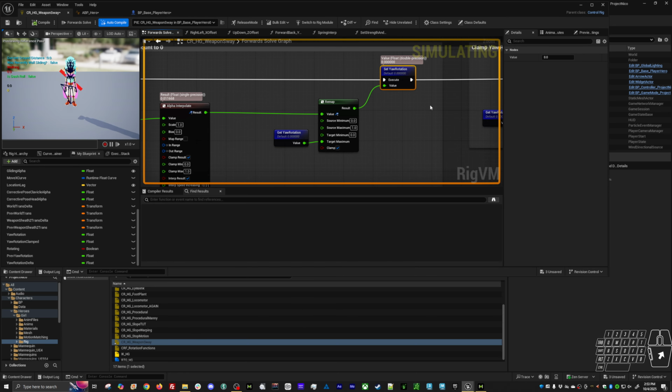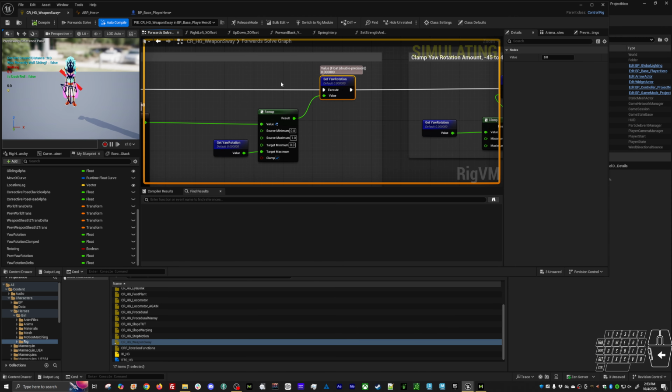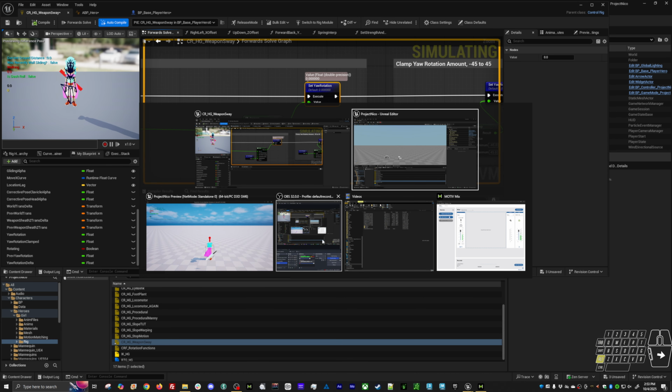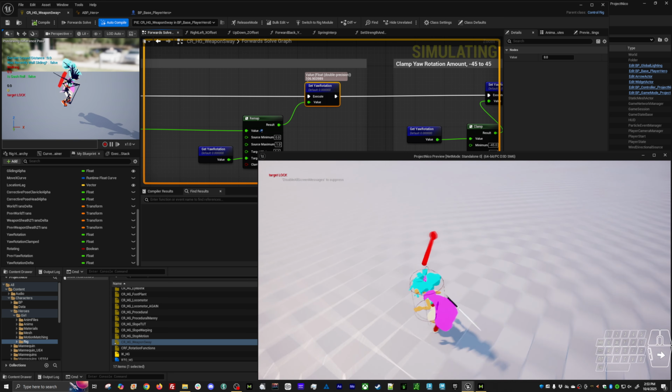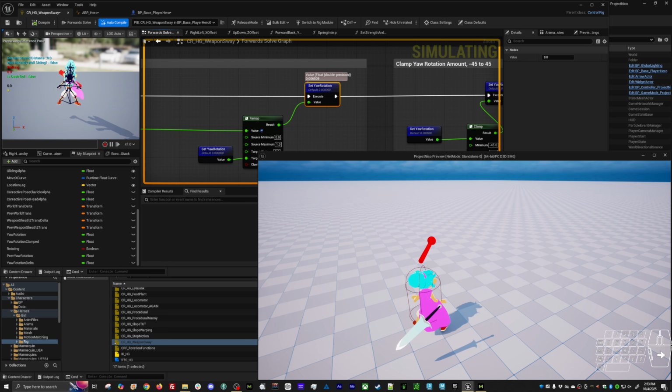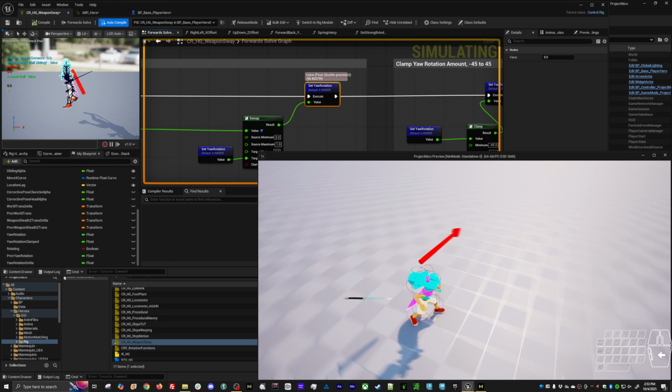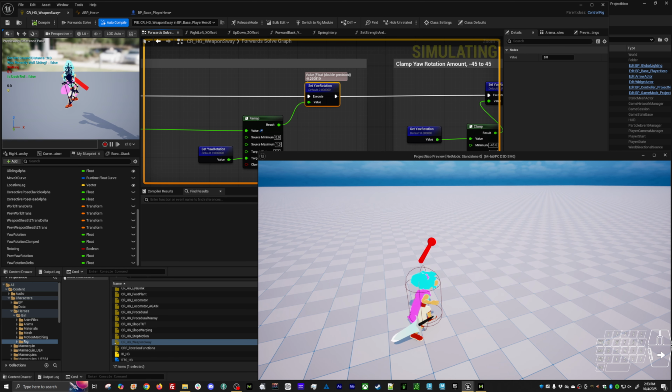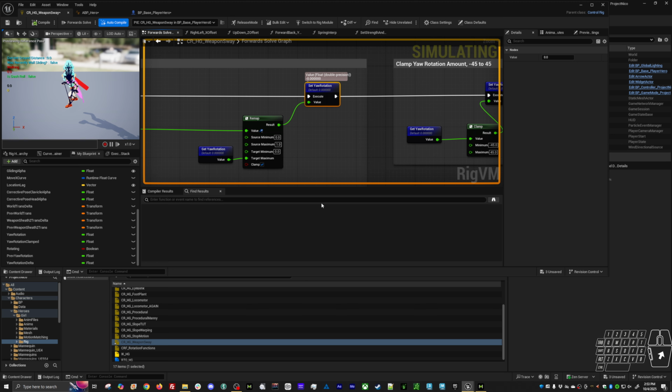Then this one, it's kind of like the circle that just keeps moving. So our yaw rotation amount will decrease back down to 0, which is what we've been seeing. So we rotate and we're not rotating anymore, and then it goes back down to 0. We rotate, we're not rotating anymore, and it goes back down to 0. So that's great.